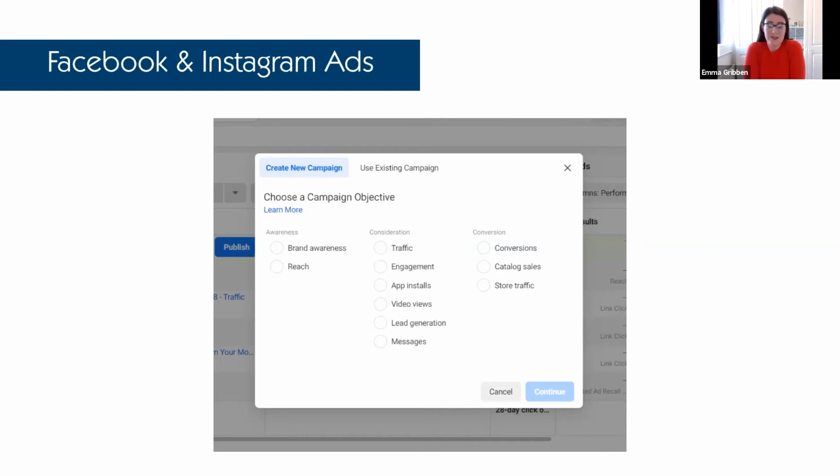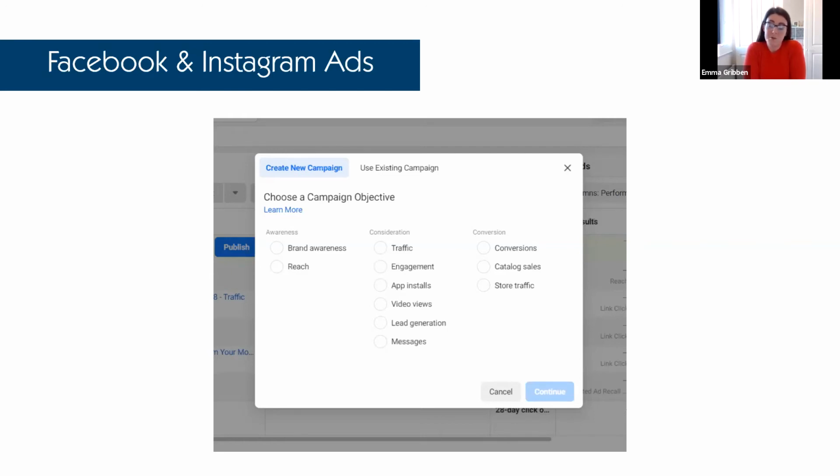Now, if you're not selling products, you can't run these two, because this is where they do actually take in products like your Facebook catalog products. So let's just say you had a service and you wanted people to sign up for that service. Traffic would probably be your best objective in order to get people to your sign up page on your website.